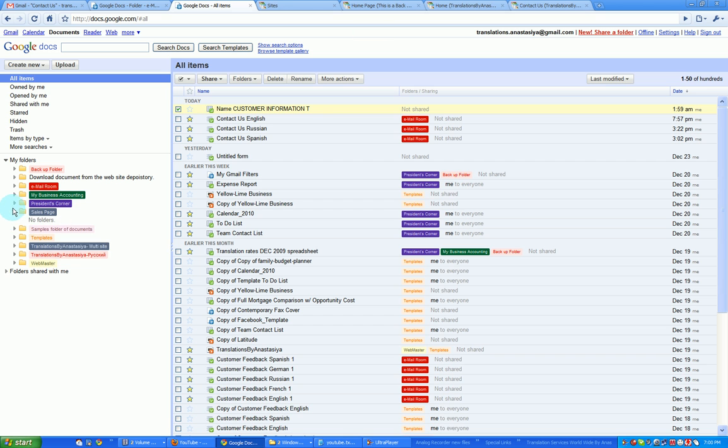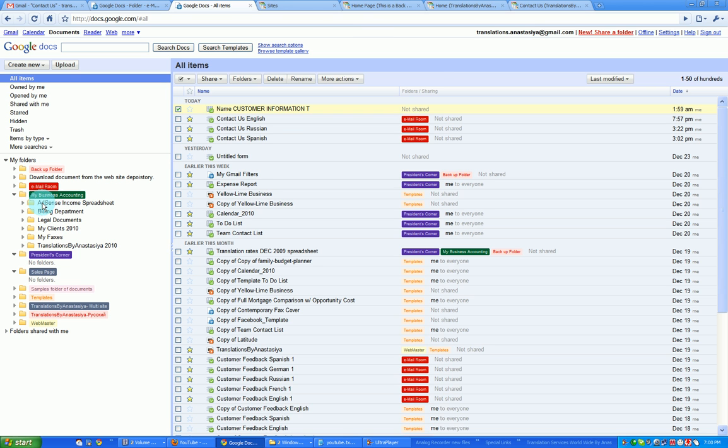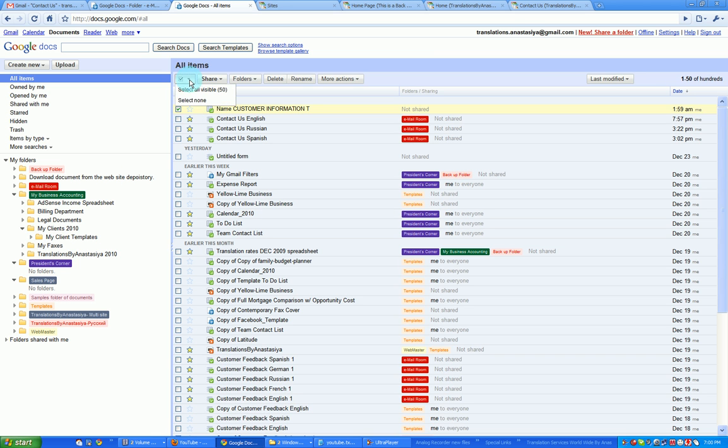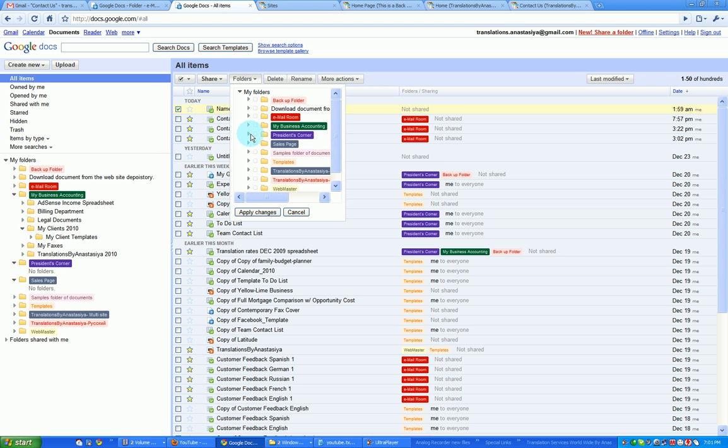So I think that we would create a folder that's unique depending on maybe country or my client's category. You can put it by country, but the idea is that you select none, and then you select the file, and then, let's see, you can move it, you can declare where it goes.